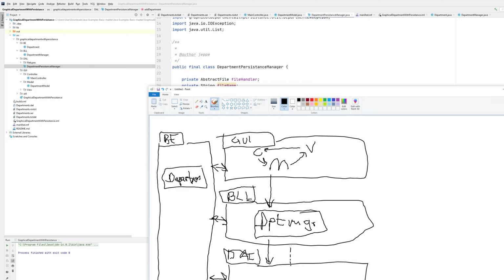Maybe we are asking for a file, then it sends the file back in some kind of list or something like that. So we can call methods downwards, but we can only get answers as return values upwards.